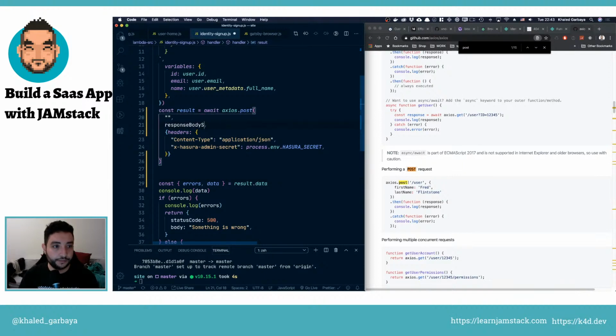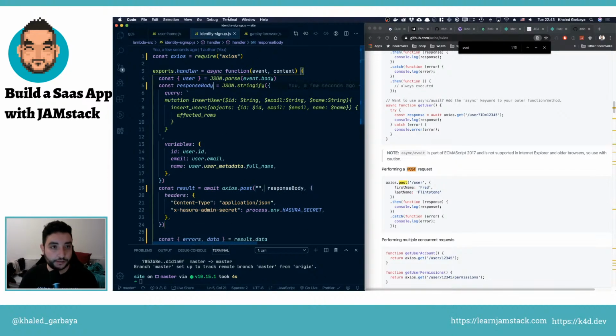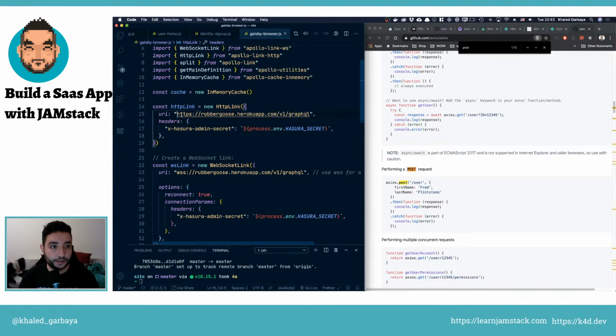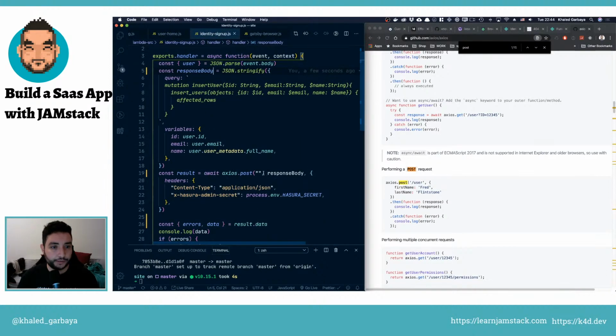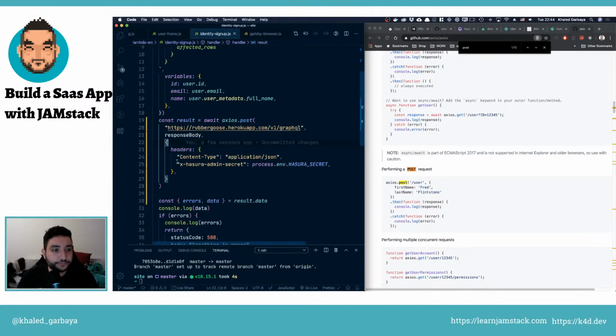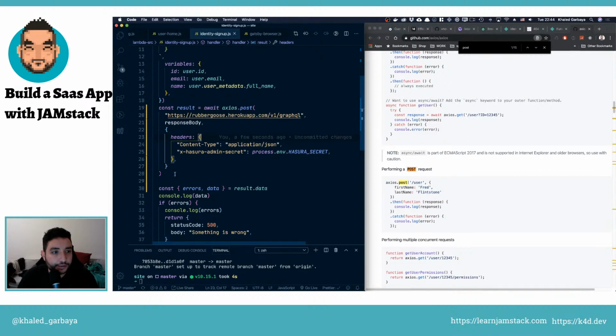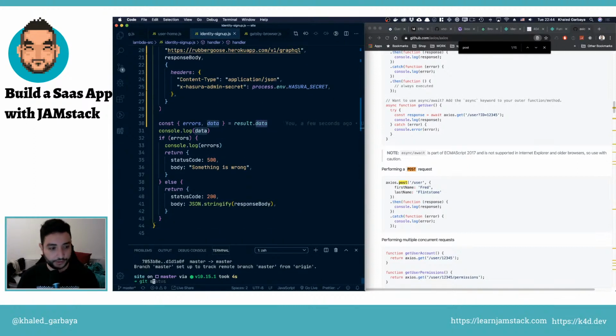We don't need to stringify this because we'll send it here. Oh man, this is painful sometimes. Where's the Axios stuff? Okay, so that's the header. Everything is fine, and then here we get this result, and then data, and all this stuff.